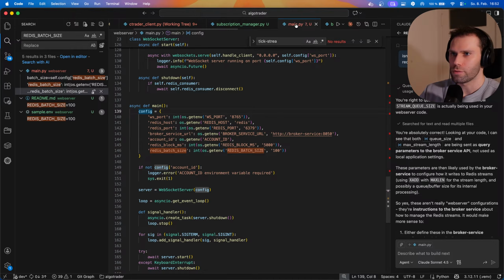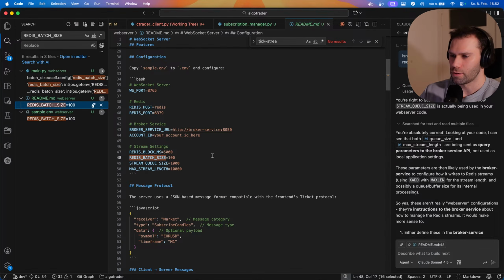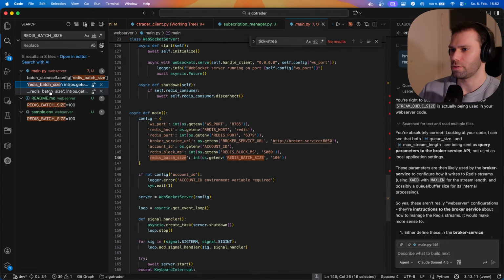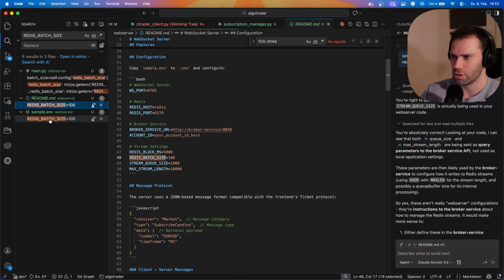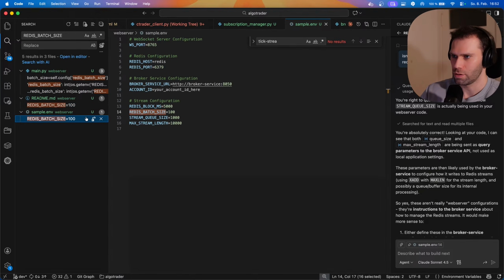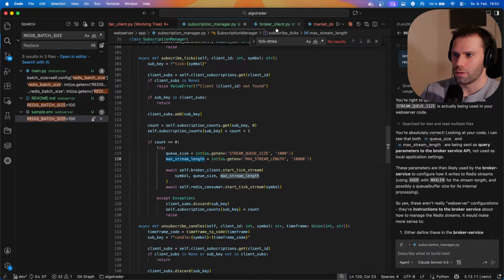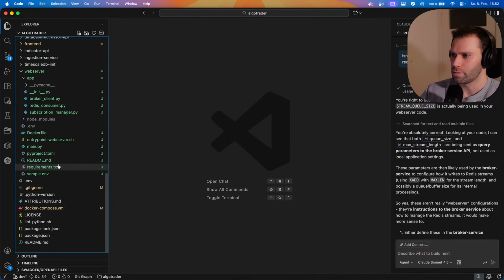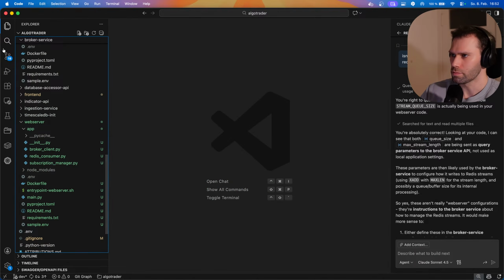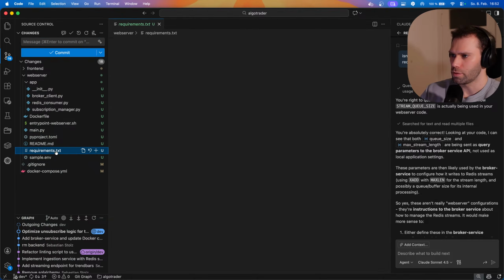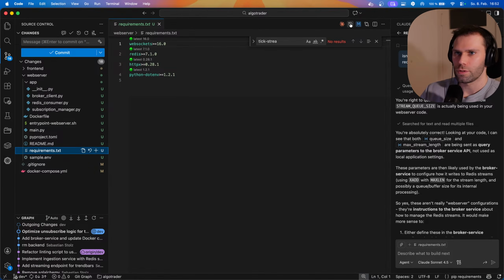Let's not focus too much on these configurations here. Still not sure which of them are really useful and which not. Okay, so this, let me see, is this using the newest versions?